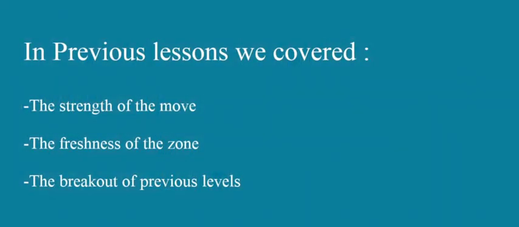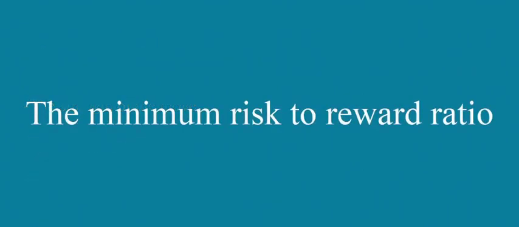Hi everyone. In the previous lessons, we covered the most important factors that qualify a supply or demand zone, such as the strength of the move, the freshness of the zone, the breakout of previous support and resistance. In this lesson, we will cover the risk-to-reward ratio. This criterion is the most important one, and you should take it into account before you decide whether to trade the supply and demand zone or not.